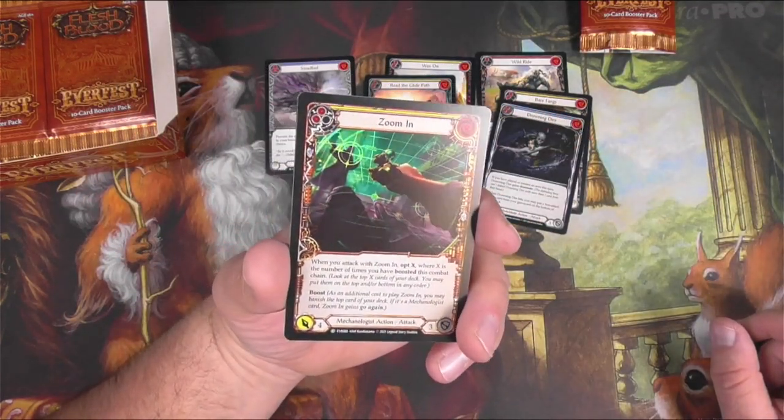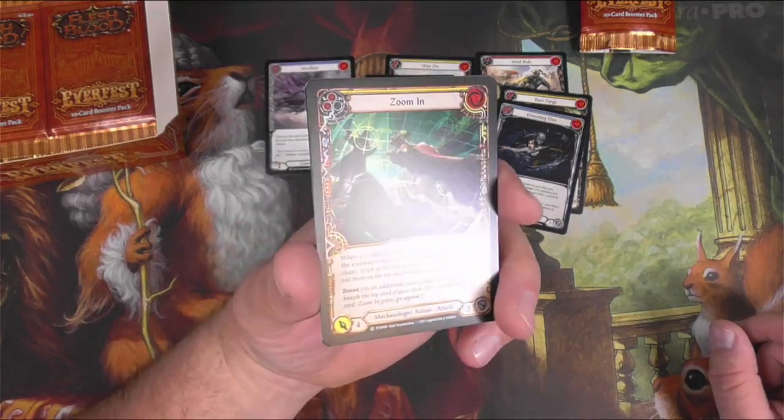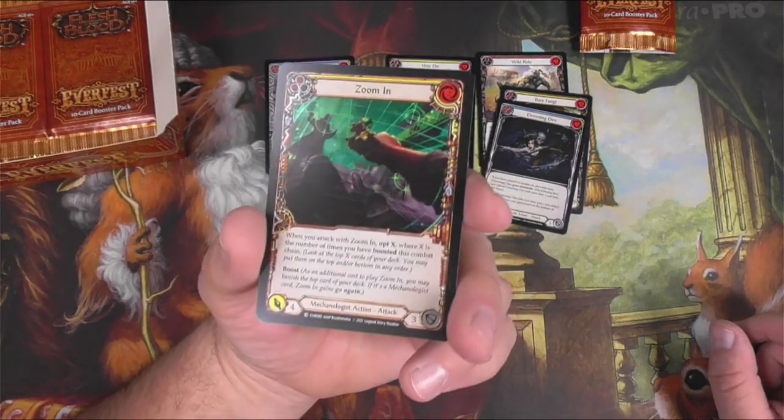Zoom in. So this is a foil. I don't know. Is this a cold foil? How would I know if it's cold or hot? Are there hot foils in this game?